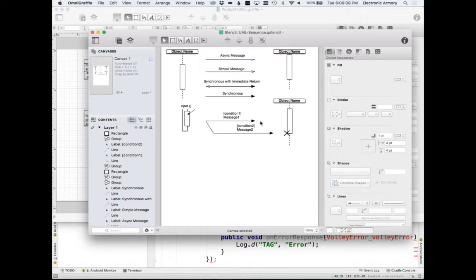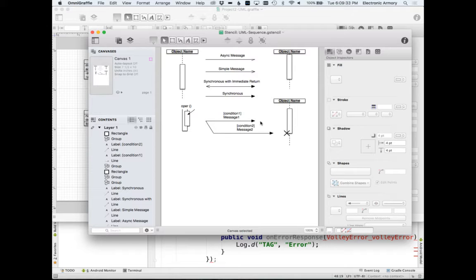This is what we call an interaction diagram. Let's pretend that we're an application and we're talking to a server. The application would be on your left and the server would be on the right. This is just a template, giving you one of each of these little symbols. You would have the object name, like mobile app, and the object name on the right would be server.